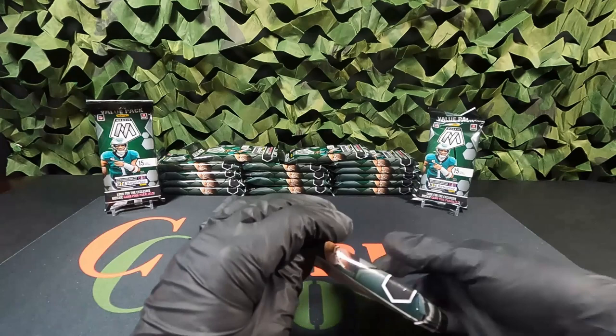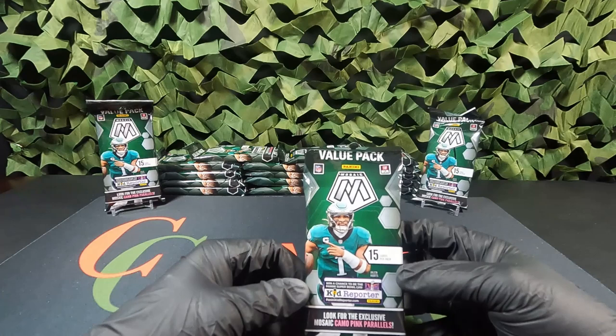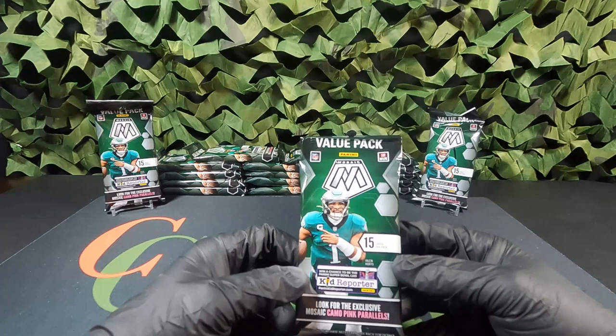I will throw a disclaimer out there. Two of these packs, I bought right after they got released, about a month ago or so. And two of these packs, I just couldn't wait. I was undisciplined. I hazed myself for it. I opened two of them, but I put them back in the packs. I can't remember if I sleeved them or not, but they're back in the packs exactly as they came. Nothing was swapped out. So here we go.